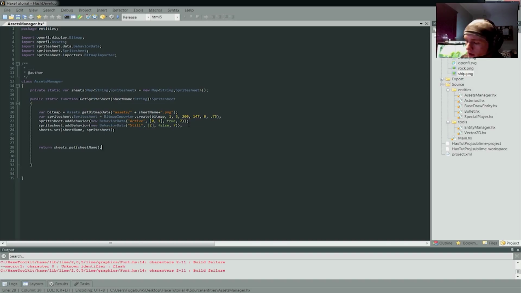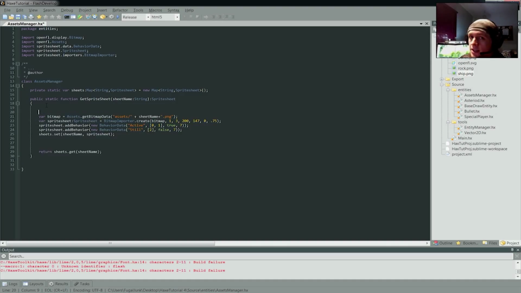And now you might be thinking, well, that's not very efficient, because what's the point of caching it if we're going to look it up every time? Well, you'd be right. We are going to have to check to see if it's in that map. I keep wanting to call it a dictionary, because everybody else calls it a dictionary. Haxe calls it a map. I guess it's closer to C++. C++ calls them maps, but I think maps are the single instance of a key in an object. I don't know, whatever, it's not relevant.